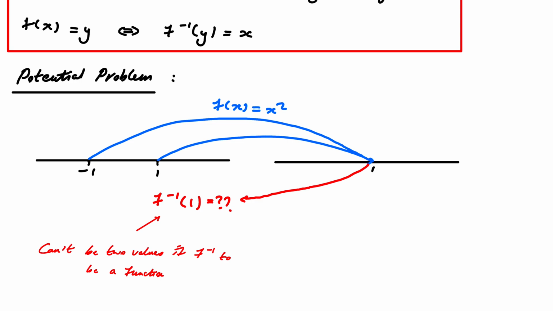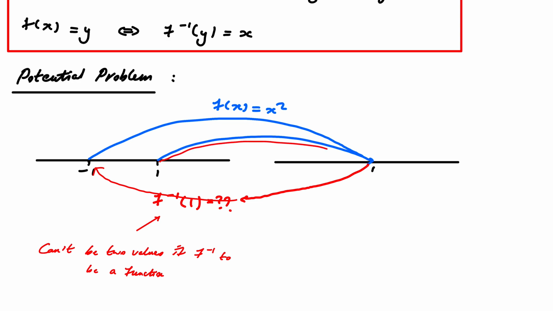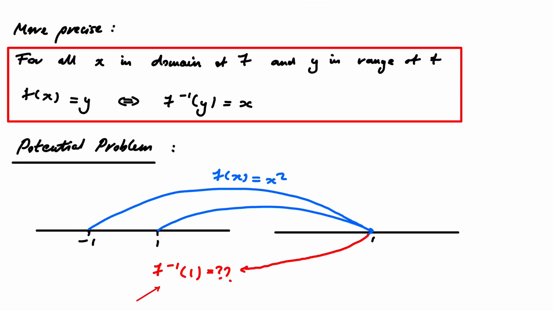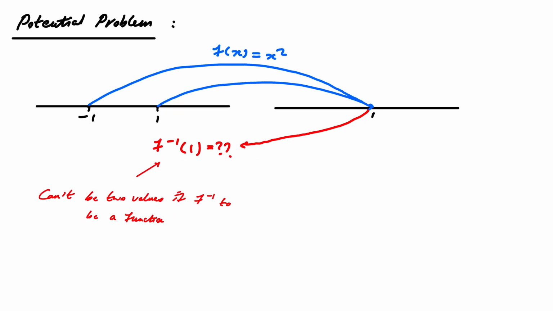So just as a quick example of that, what I mean is if I was to make this choice over here, then the loop would work as long as I started from minus 1 and went around to minus 1. It's all good. But the loop will fail if I go here and then back, because I'd end up in the wrong place. So you see, that's what I'm getting at. Any one choice will mess up this picture above. So what I can see from this is there's no chance of defining an inverse function in this case.